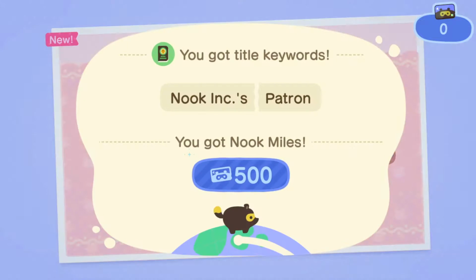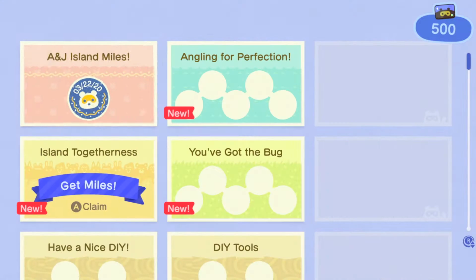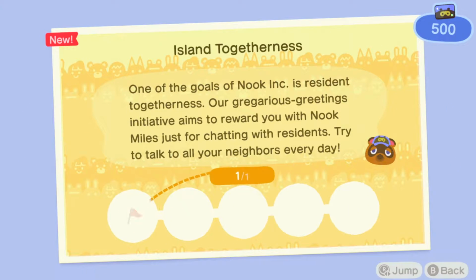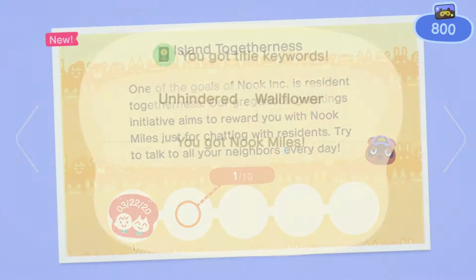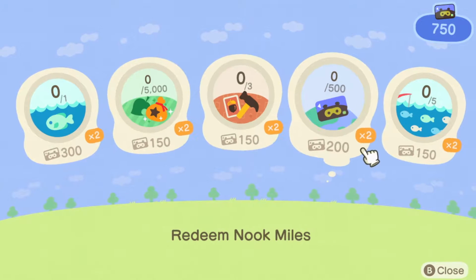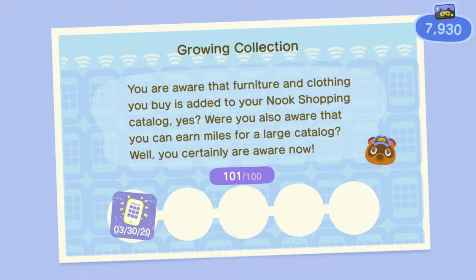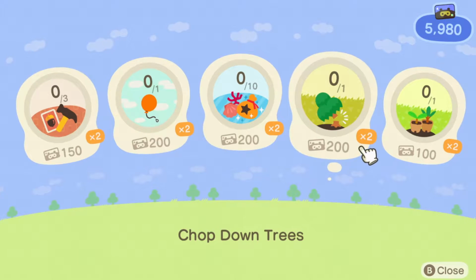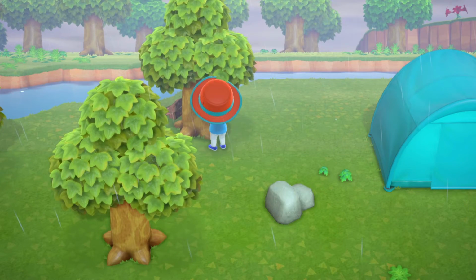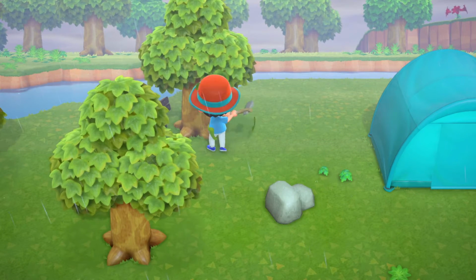Nook Miles are a secondary currency next to bells. They are awarded to you for chores and accomplishments you achieve throughout the game. You get them constantly, and it's very satisfying even when you do. A little later in the game, you do get upgrades to Nook Miles called Nook Miles Plus, and these cycle with everything that you complete. So even if you happen to complete every single Nook Miles achievement, you will still have some to look forward to.